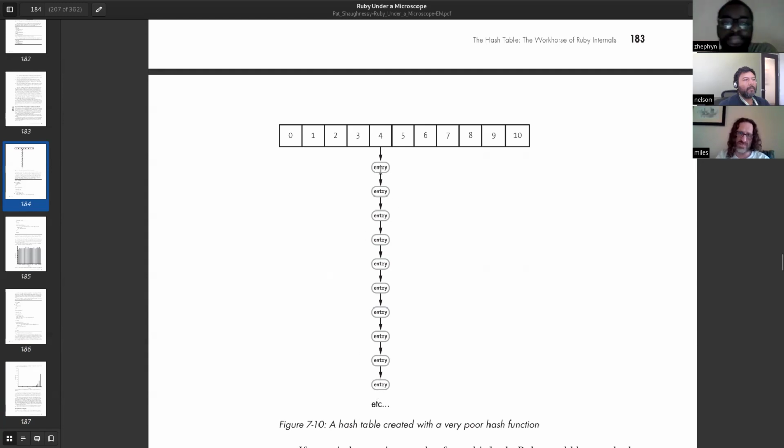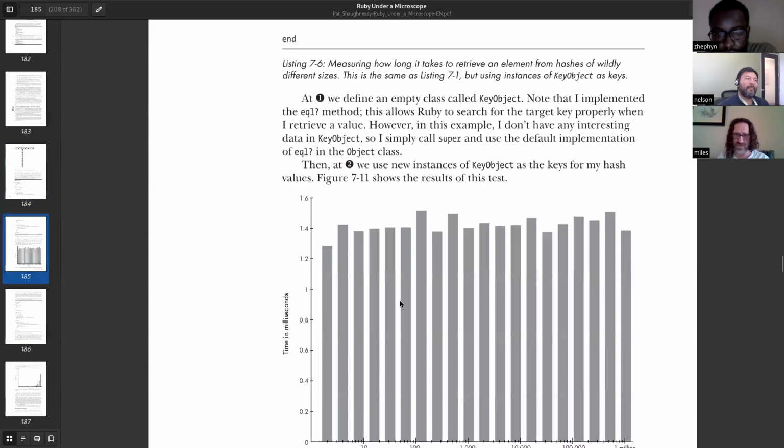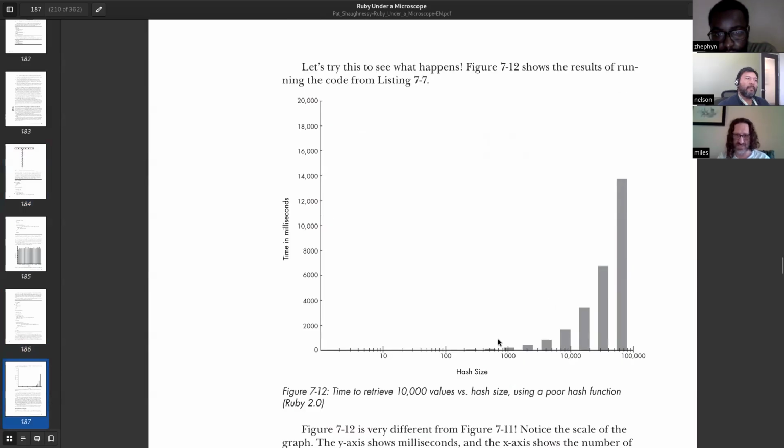So all you can do is ask, does equal return true? Does equal return true on the key value of all of these? All these entries have a key value pair. You're calling dot equal on the key of all of these, and you have to keep doing that until you either hit true or you run out of items. It's even worse if the item's not there. If you look up a key that's not in the hash table, you get nil back. But to get that nil, you've exhausted every single object in the hash table before you can finally return nil. So that's the worst case scenario, where the object's not even in there.